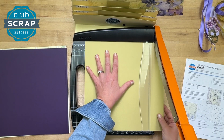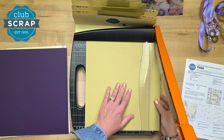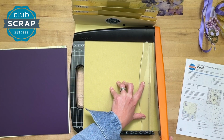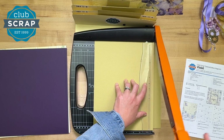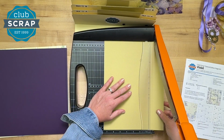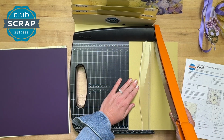We'll trim this one at 11 1/4, 10 1/2, 9, 7 1/2, 3 3/4.